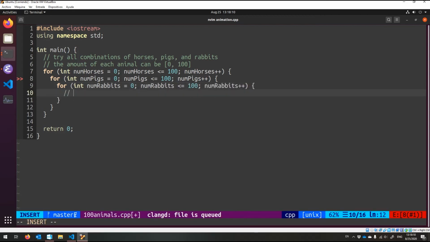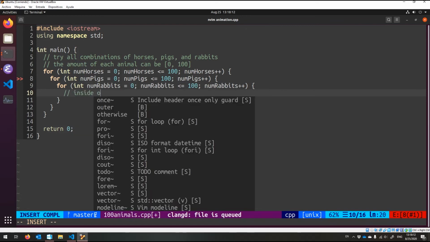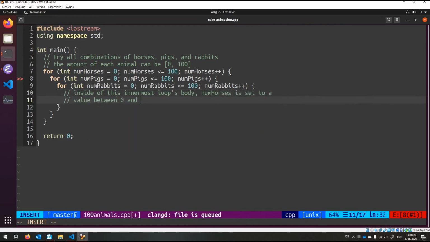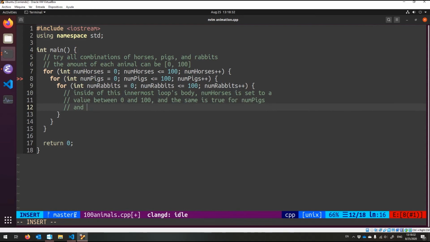So now, when I'm inside of this innermost loop's body, num horses is set to a value between 0 and 100, and the same is true for num pigs and num rabbits.